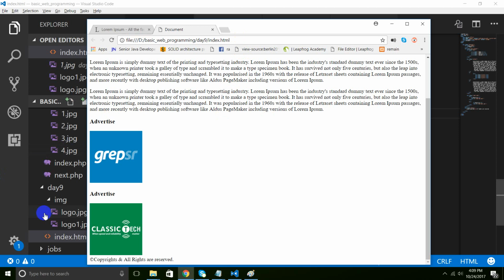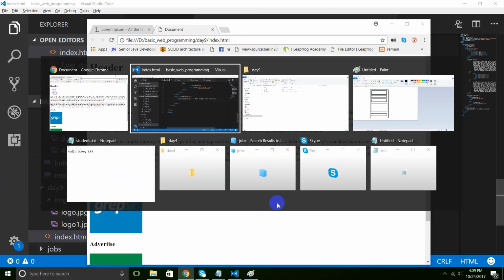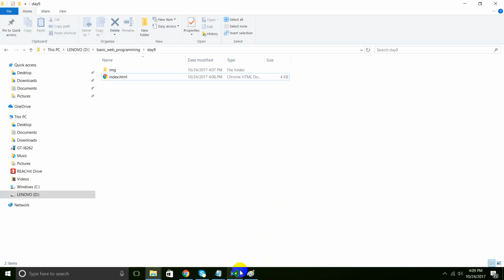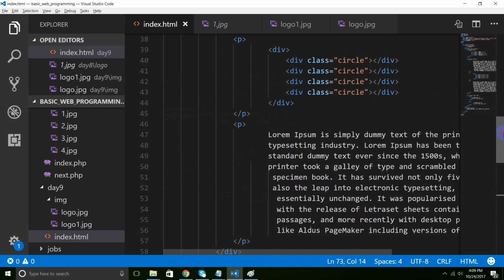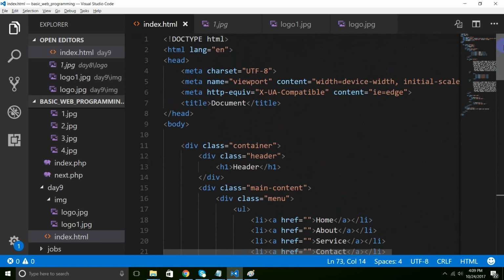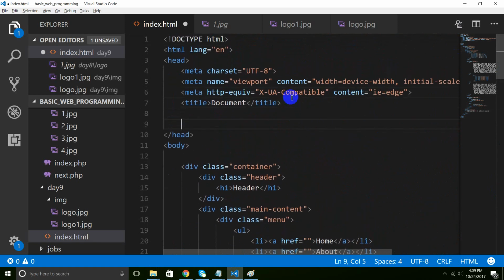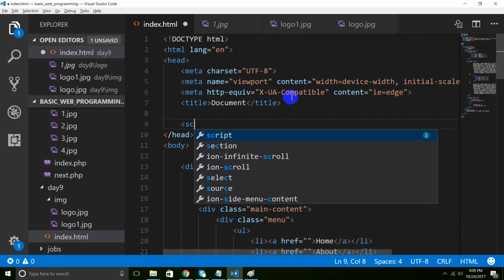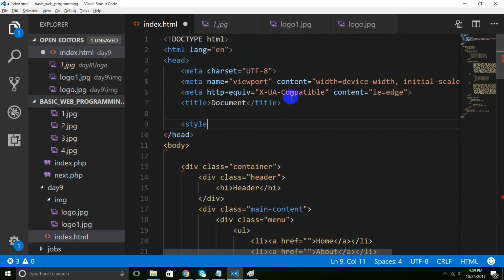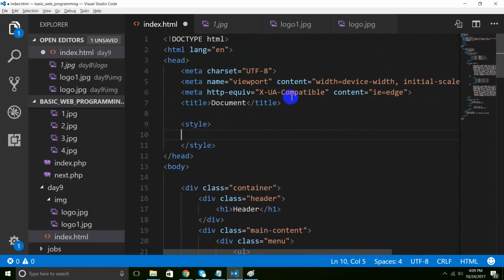So this is what it looks like, right? Now let's start adding the styling. Let's move everything into the center, right? So the container we'll write here so that it's going to be easy for us. Style, so that we can later move it into a separate CSS file, right?